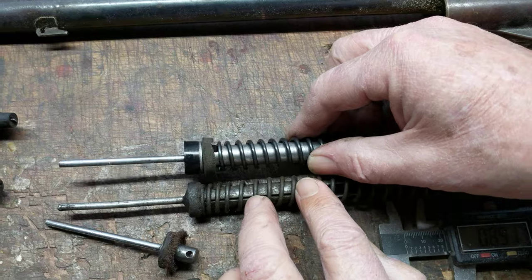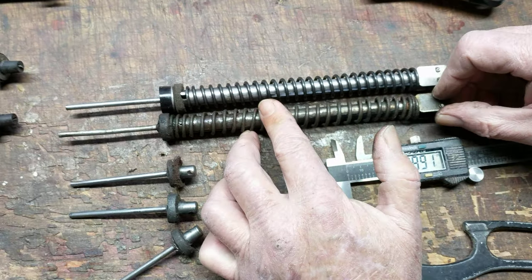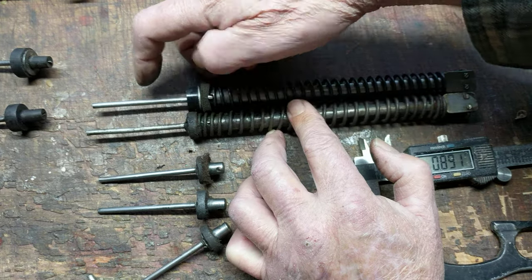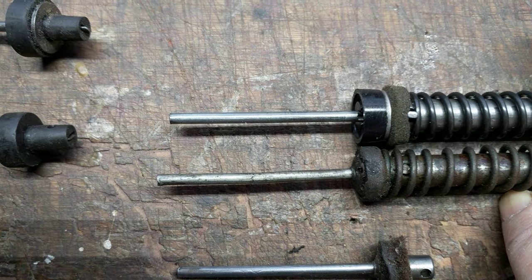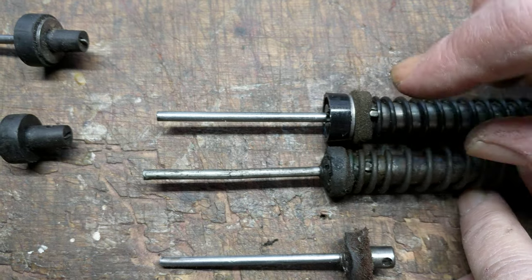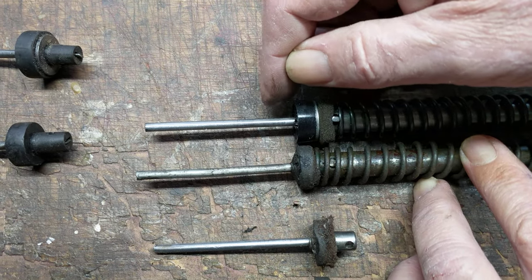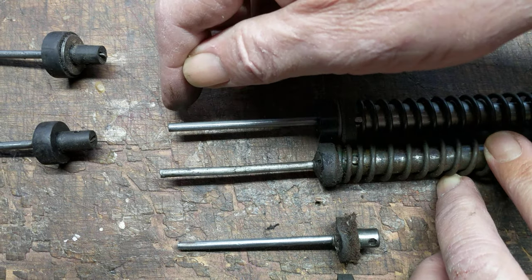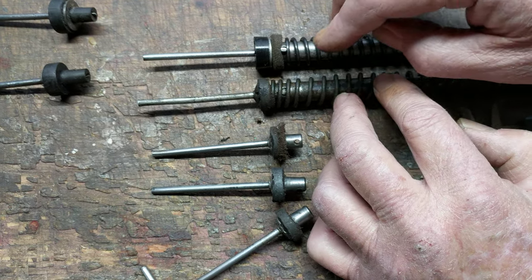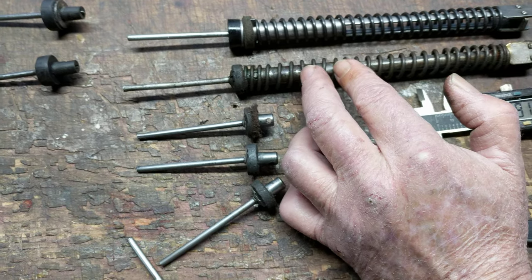Another question concerns the length of the air tube. Comparing an air tube from a 141 to one from another Daisy, the length from the face of the seal to the tip of the tube is virtually the same. So there shouldn't be any issues with occluding the BB loading port on your shot tube if you replace the leather seal system with the synthetic seal system. I haven't had any problem with that in the number of 111-40s that I've converted.